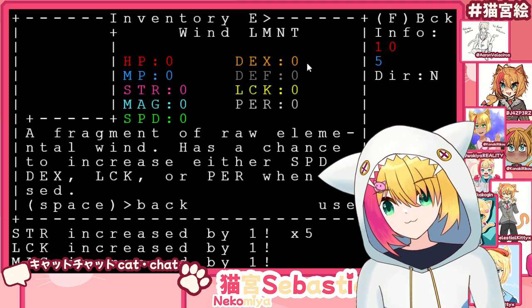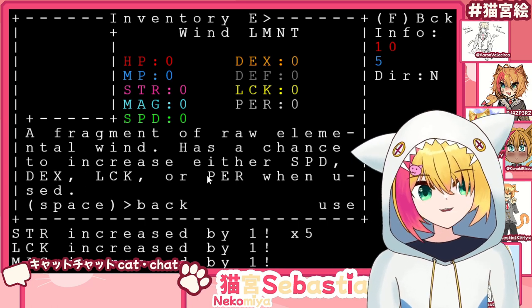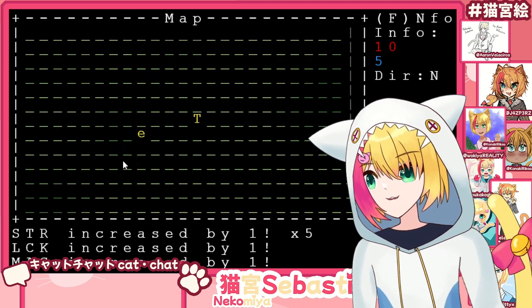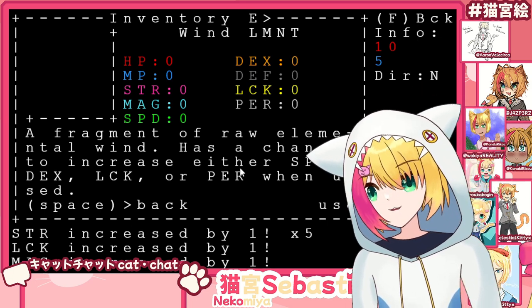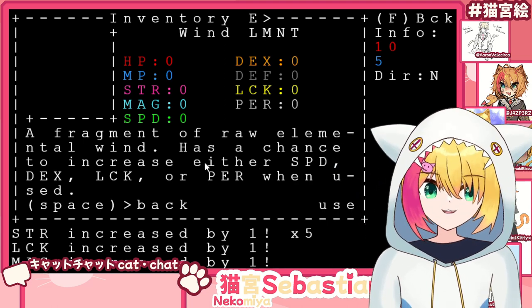So you could use a wind elemental and get a chance at speed, dex, luck, or perception. But if you're going for an archer build, you're gonna want that perception only. So in this case, it would be valuable to combine this with, what was it, an earth or something, to get the perception only, whatever, chance-wise, you know, if you're turning 1 in 4 into 2 to 1 or something like that. You know what I mean?